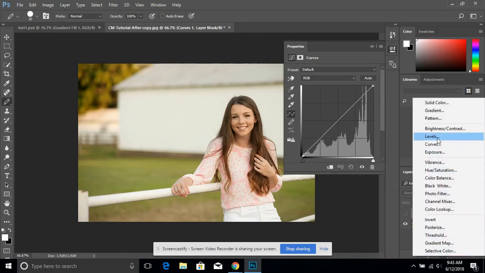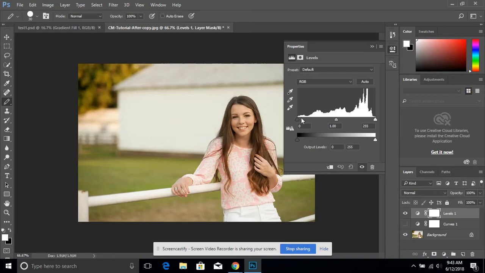So if I click on levels to begin with, right here we see some metadata from our image based off RGB, red, green, blue. So if we go to each channel, sometimes we may find that there is a gap from the default position for the shadow slider. Sometimes it's in the highlight slider. But if we can take that and close the gap, you can see right there from the default, close it to where the graph starts to recognize information.